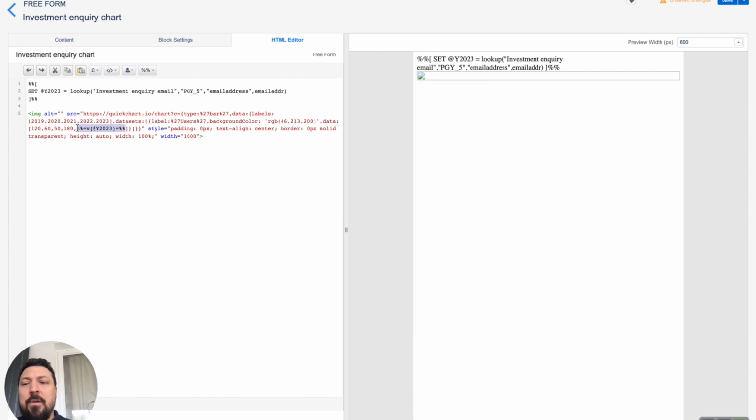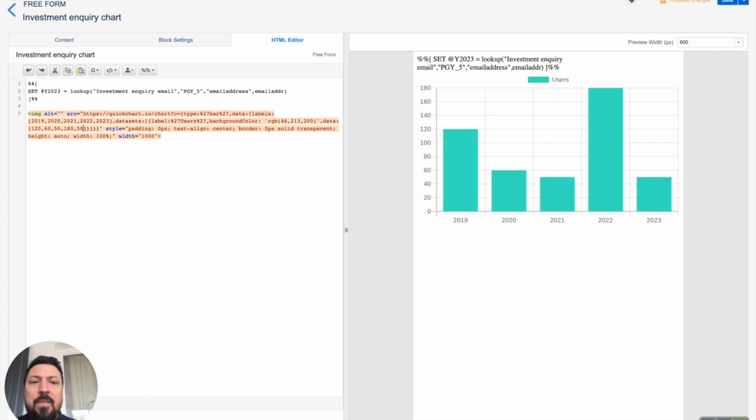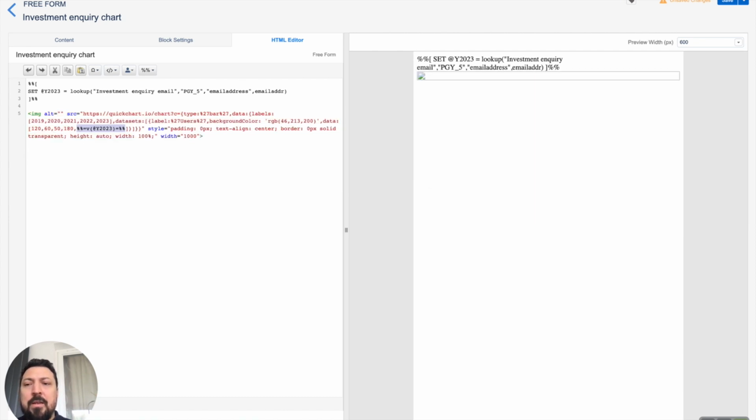So if I just go here and I copy that, and then let's say I put another number in there, you can see now that bar has changed there at the bottom of the screen. So I'm just going to go ahead and undo that. It doesn't really know what to make of that. So until I actually preview this email and it resolves that variable, I won't necessarily expect to see anything in there. So I'm just going to go ahead, save and exit.